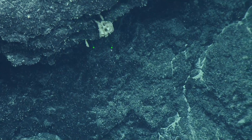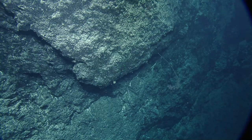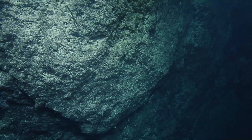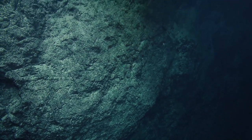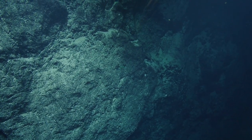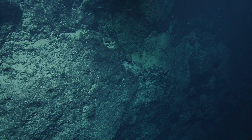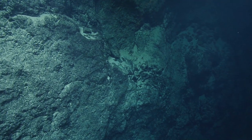I'm getting close to that ledge again. Okay, yeah, so that's cutting. We need to back up further if you want to keep going down. That's okay. We can keep going. Let's go up a bit, and then if you want, we might be able to cut across some of it. Oh, Chrysogorgia. Get Atlanta up a little bit higher. Maybe hold there. Okay. Good to start the ship moving. You guys want to explore here at all? Let's just give it another second. We'll just see what we can reach from where we are now and then continue. Sounds good.